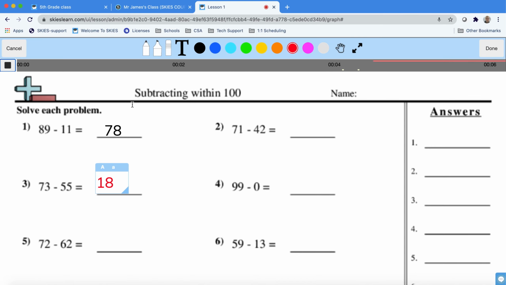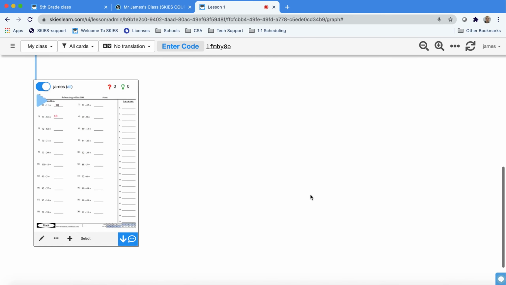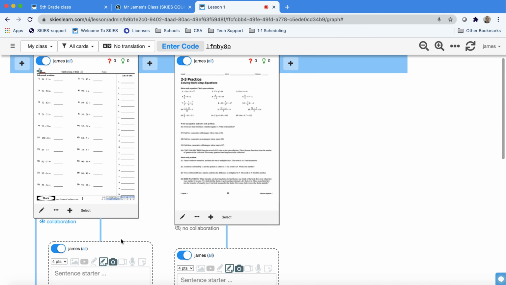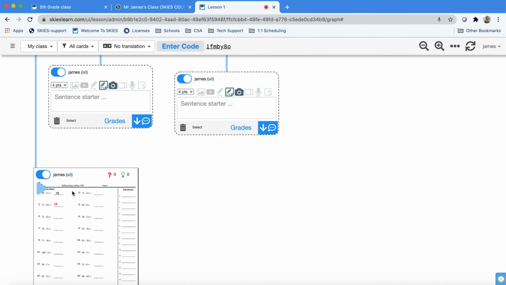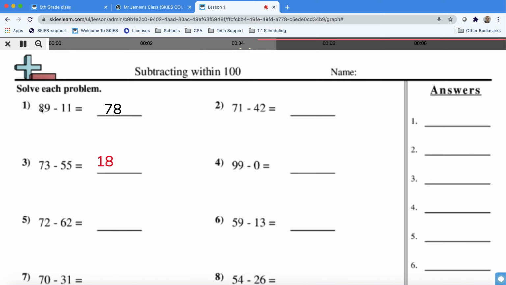Hello, students. Make sure that you use the T at the top of your screen so that you can type your numbers in instead of drawing them. Then your teacher card will appear below. This is because students get in the habit of looking below your lesson card to see their work, and if they're comparing their work with yours, they're referencing the teacher work below. In this case, I actually press the record button so the students can press the triangle. Hello, students. And they'll be able to hear me talk and watch me write.